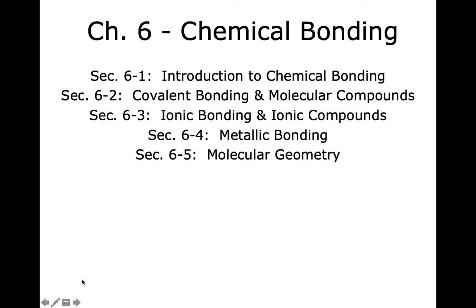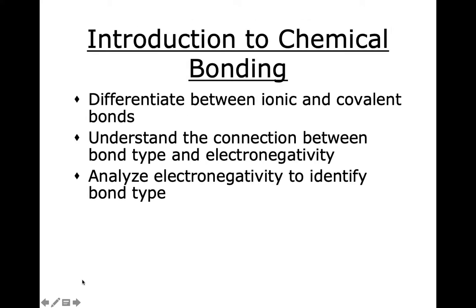So we're going to start with spending a lot of our time on covalent bonding, which forms molecules. And then we'll focus on how the ions are arranged in an ionic crystal, which is the ionic bonding. If we have time, we'll get into metallic bonding. And then we're also going to look at the geometry of covalent bonding, and we're going to put all that together. So where you see 6.5 is going to actually be up with 6.2.